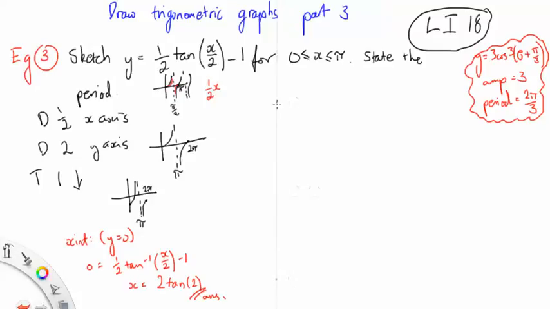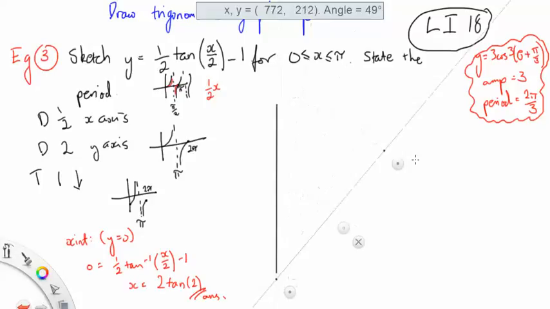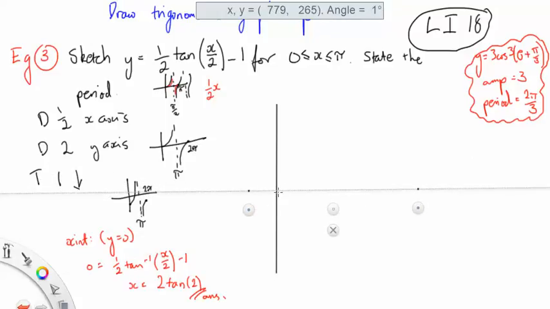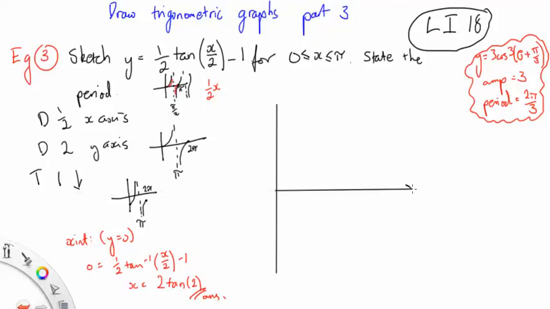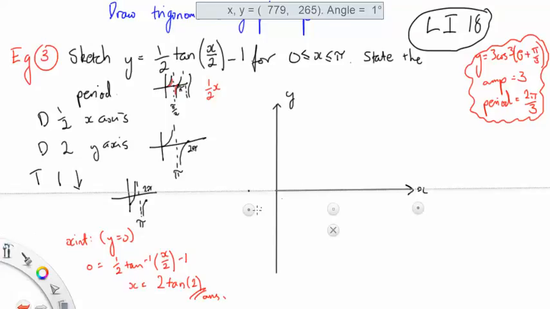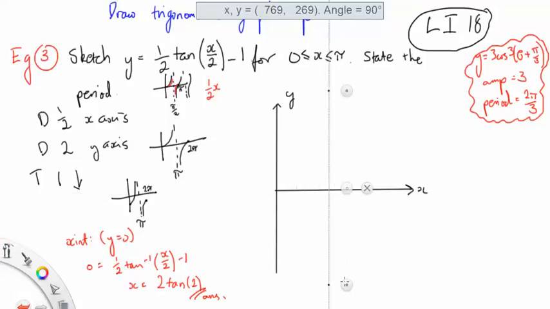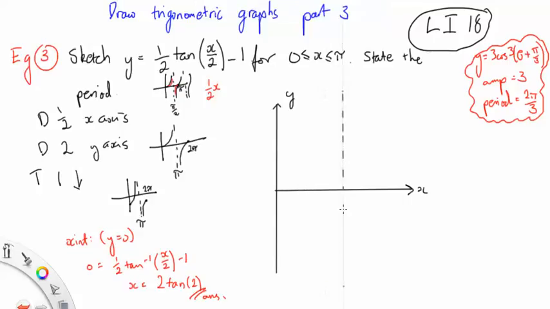Let's do it. So I'm going to rule up my axes. Here we are. Nice big axes as always. There's x, there's y, and I'm going to need my ruler back because I need to put in an asymptote at x equals pi. Need to have that asymptote in there. At x equals pi, there's our asymptote, x equals pi. Right there. Alright, and here's our starting point.